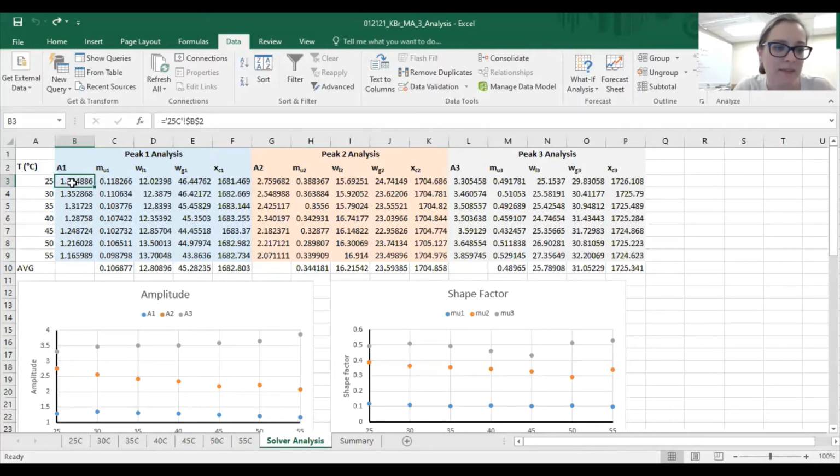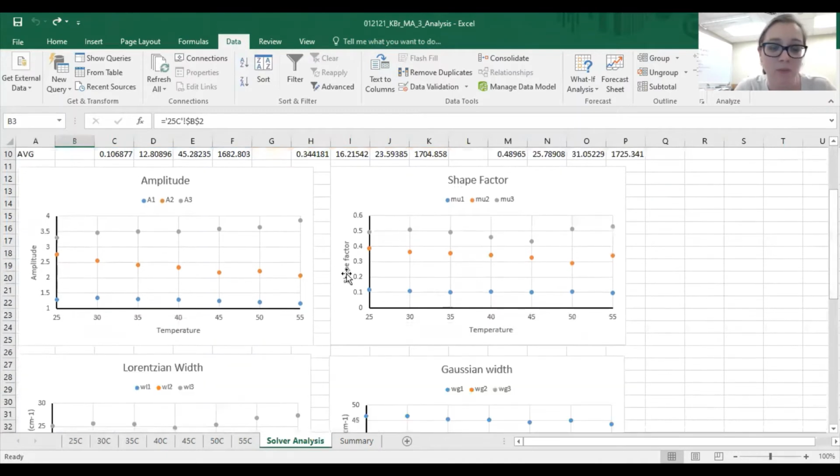So what we expect is that peak 1, which is sort of the blue here, we expect that, well, okay, so let me be really honest. Peak 1 at 1680, we have no idea what that mystery peak is. It only shows up in certain samples. It moves around a little bit. In the same sample, it shouldn't move around much. So we don't know what it is. So we don't really know what to expect from it. So its amplitude in this particular sample looks like it decreases maybe a little bit, but not very much.